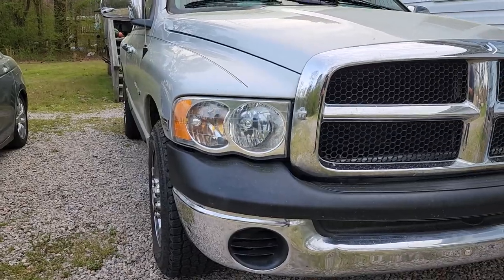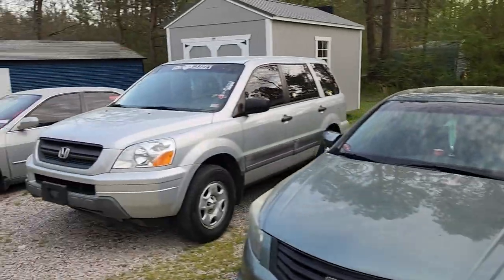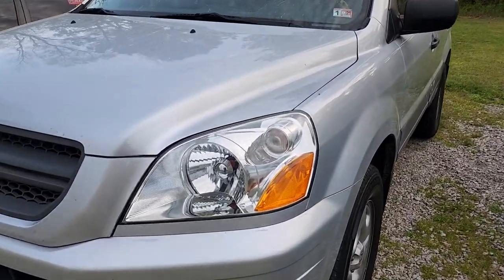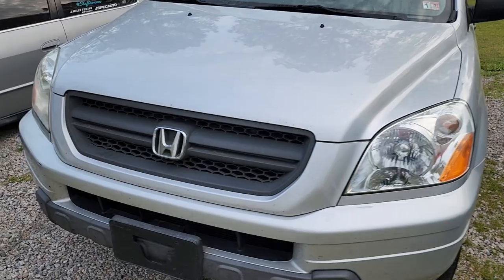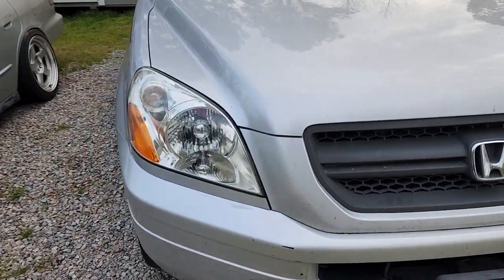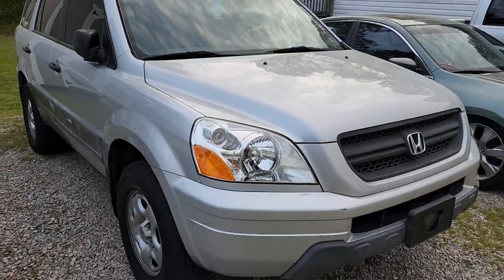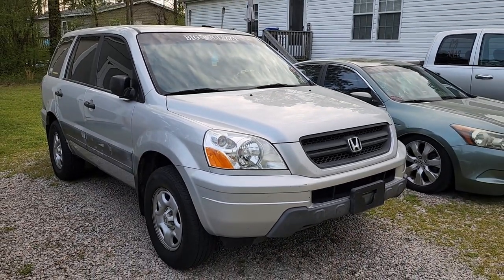Here's a look at the Ram — again, really sweet looking. And here's the Pilot's — those really came out good. They look like brand new. Crazy. I hope you enjoyed this video — if you did, make sure you smack the like button. I'll catch y'all next time. Remember, respect all bills. Peace out.